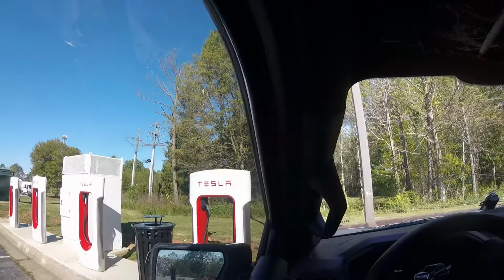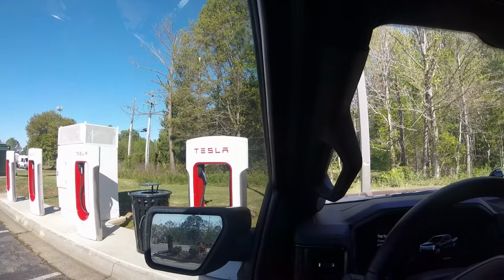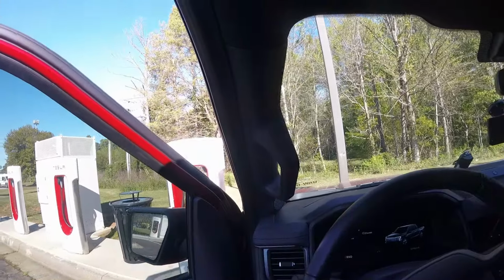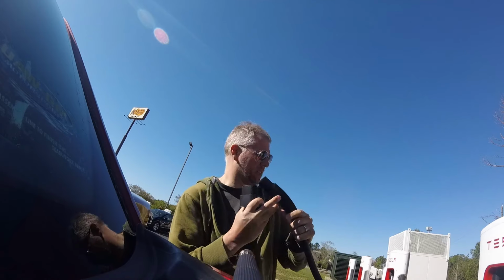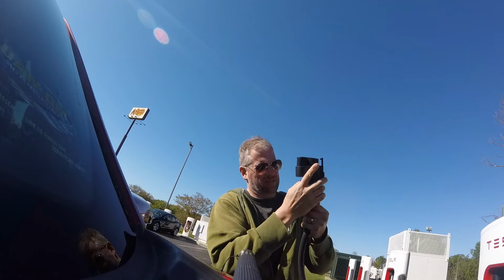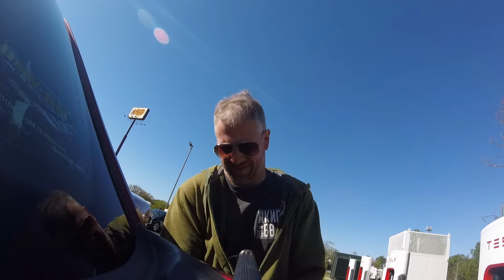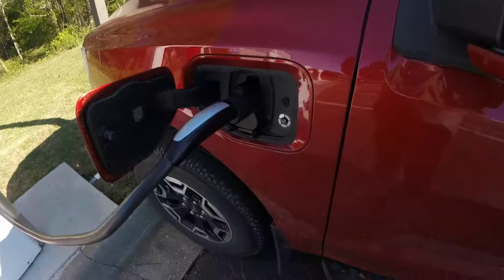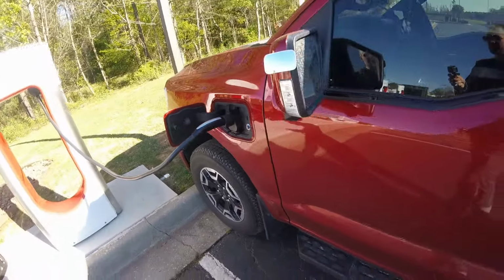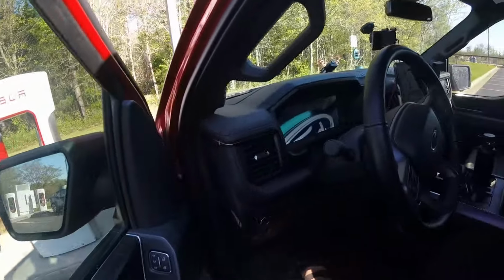So I've got my A to Z Typhoon charger adapter that arrived just before we left, which is fantastic. And I'm going to charge it up. All right, clicked it down. Oh, that felt better. Let's see if this works. All right, it worked right away. User error the first time on my part. So we'll verify that it's working.